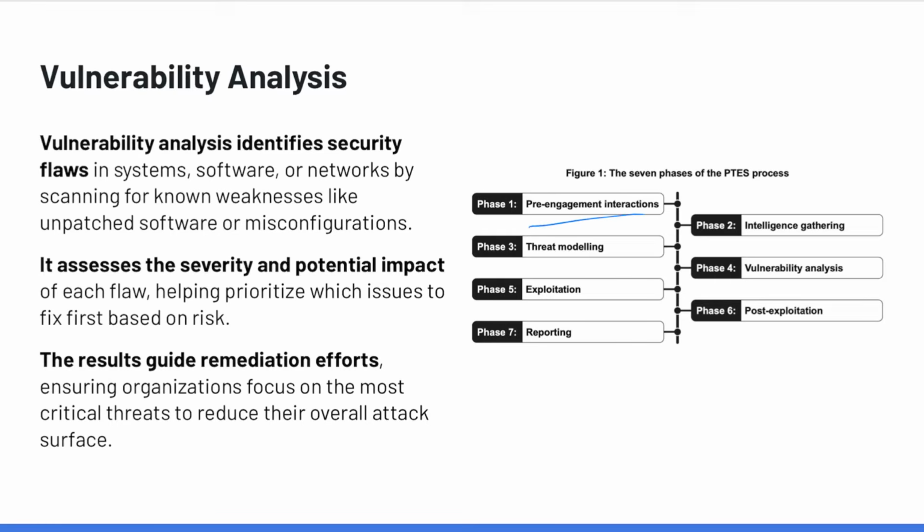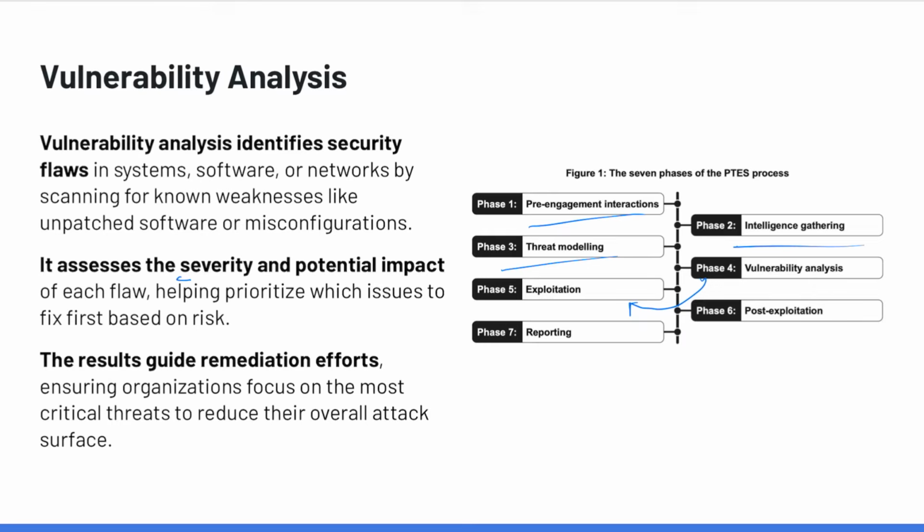So we've done our pre-engagement interactions, our intelligence gathering and threat modeling, and now we're doing vulnerability analysis. And this is part of the 7-step process. So really this is going to be a precursor to the exploitation phase where we actually try to enter the system and see what happens, right? Where we're actually going to hack into the system in order to simulate what an actual penetration or an actual cyber attack would look like on that particular system. So with the vulnerability analysis, we're finding the weaknesses of a system, and then we're going to use these weaknesses eventually to guide our cyber attack on the system.